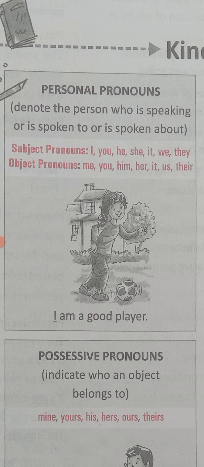An example is also given, like I am a good player. So these all are personal pronouns where you are talking about a person, you have replaced the name of the person and instead of it you are using all these words. So either the personal pronoun will talk about the person, or in the sentence he will speak or she will speak, you have to replace their name and instead you will use these pronouns.